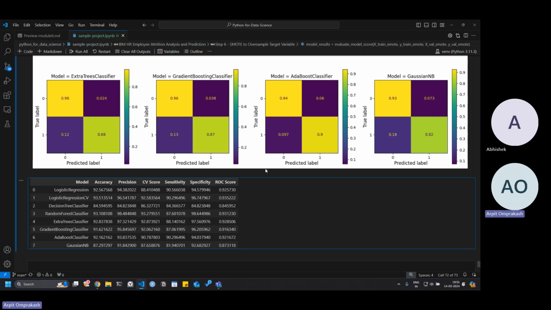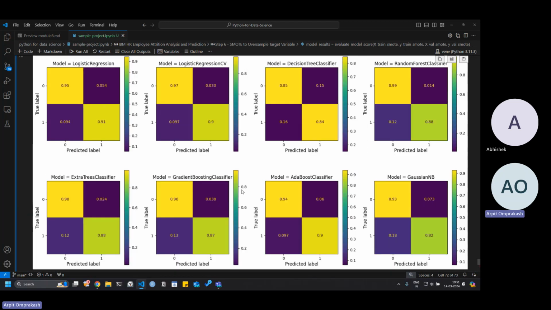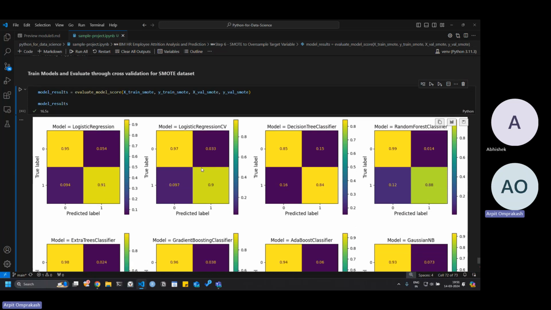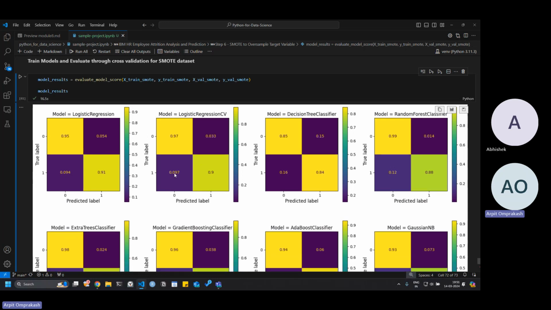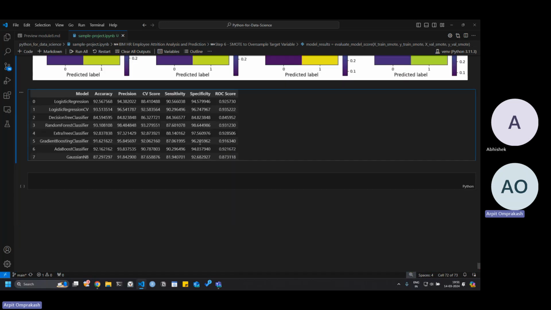So this sample project is done. For now, we compared different models, we processed the data, we did feature engineering, we looked at different data distributions, we plotted a lot of variables, looked at some stats, and then we ran some classification models, and finally arrived at this logistic regression CV model, which might be the best model for this case. Next, we should tune its hyperparameters so that it makes even better predictions.